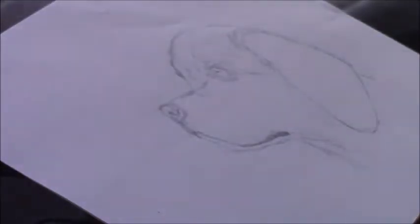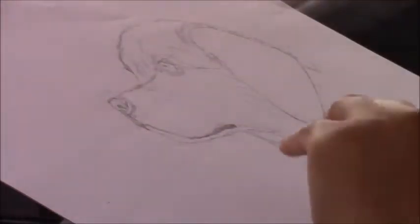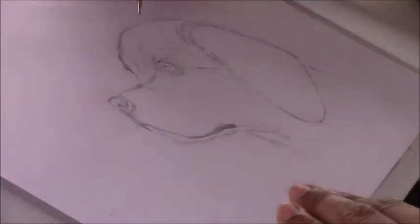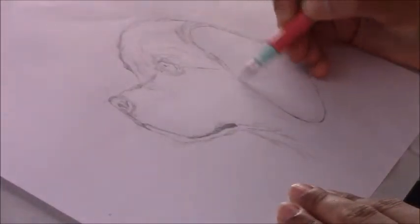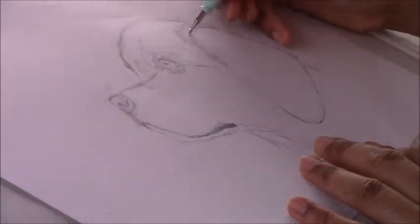From there I'm going to stick it over my toned paper and use white transfer paper to transfer the image onto the main toned paper. I stick down the initial printer page onto the sand paper and I'm transferring using an embossing tool, making sure that I'm getting all the main areas of the drawing onto the toned paper.